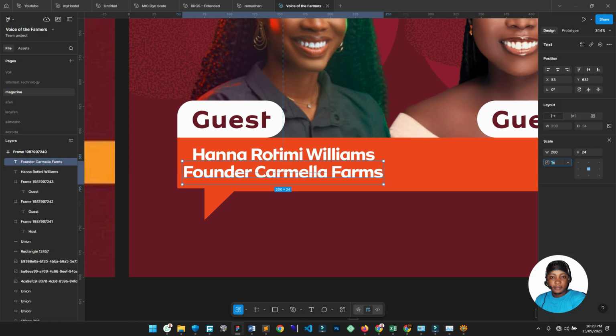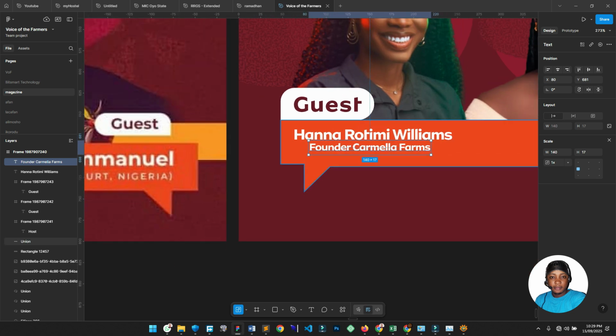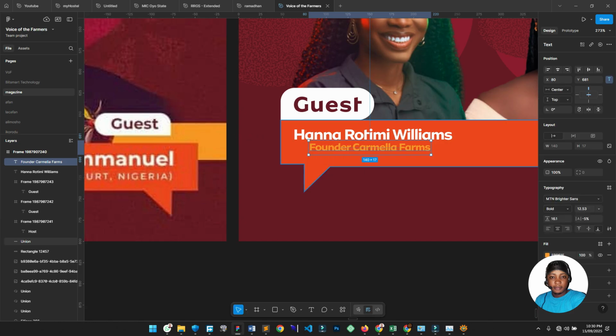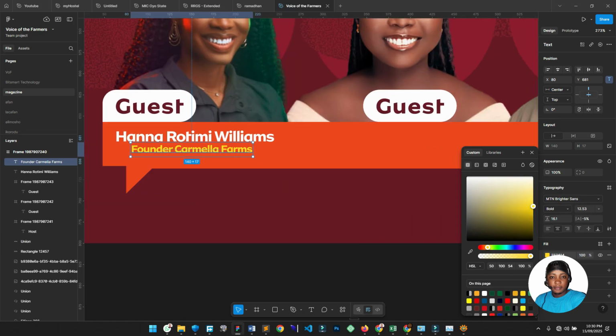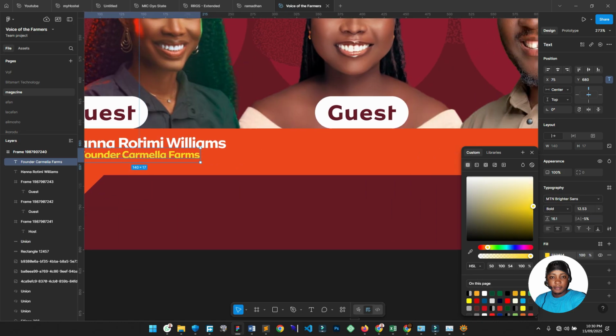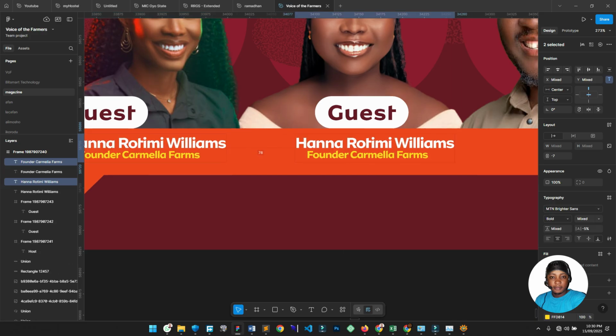And you must reduce the size of this because it's not going to be the same size as the main name. So just have it like this, and we can give it another color, pink or very light yellow, to be advisable. So we have this person here also. We're going to bring a name.